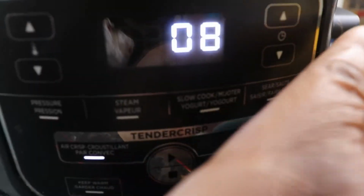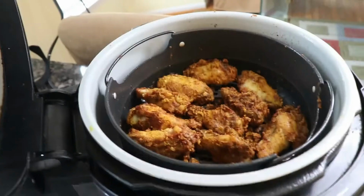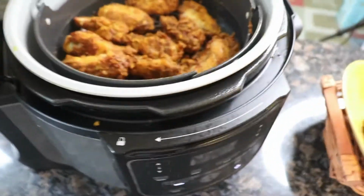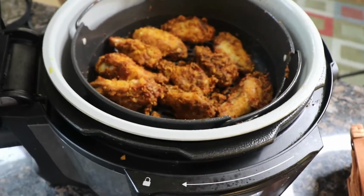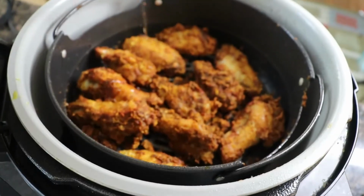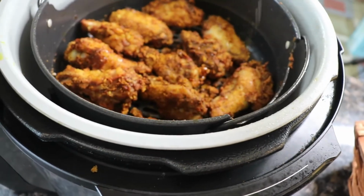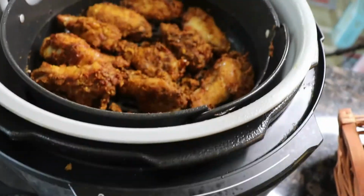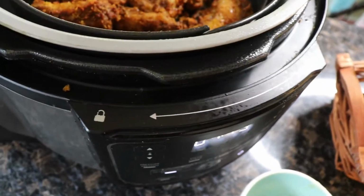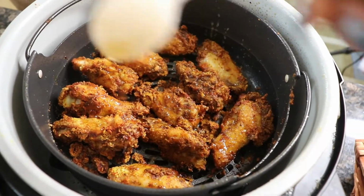Okay, I'm gonna go ahead and do it just to make sure. And there we go. So we're at 4 minutes, 43 seconds. And I am gonna add my honey drizzle. These are quite flavorful and they need a balance, a sweetness that I want to cook in just a little. But I don't want to take away from the crunch. So I'm just drizzling a little honey on here, which I've also done with the others. Okay, honey drizzle.